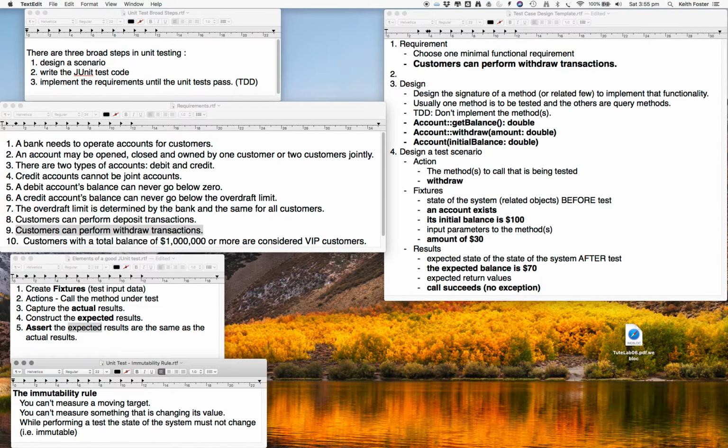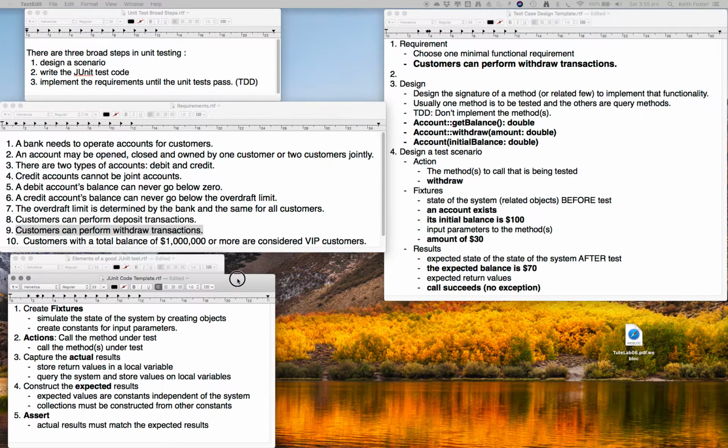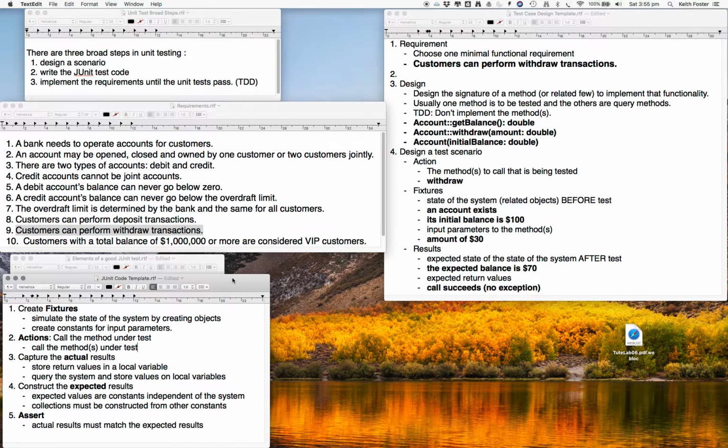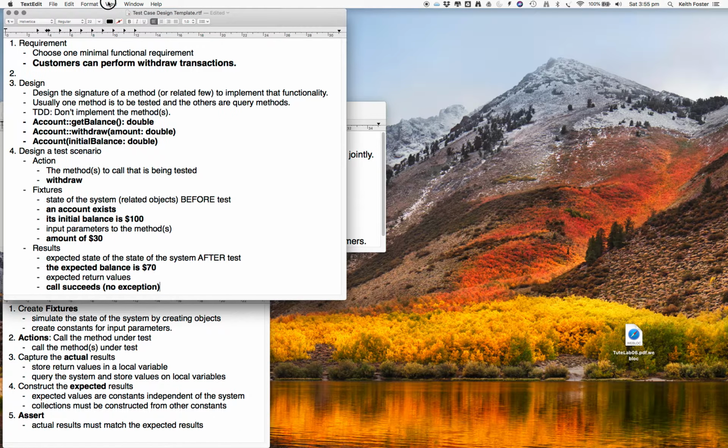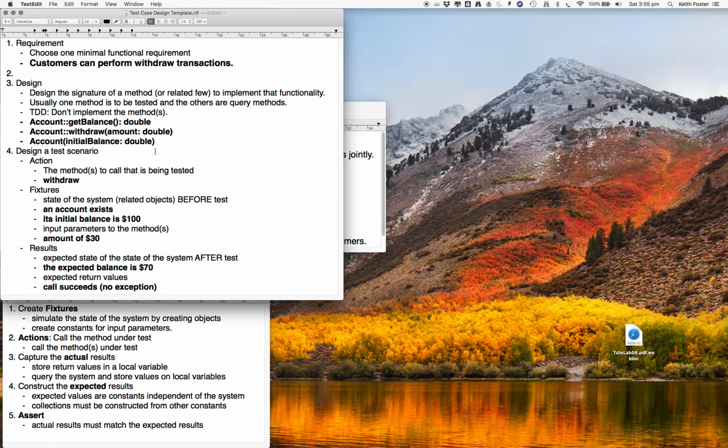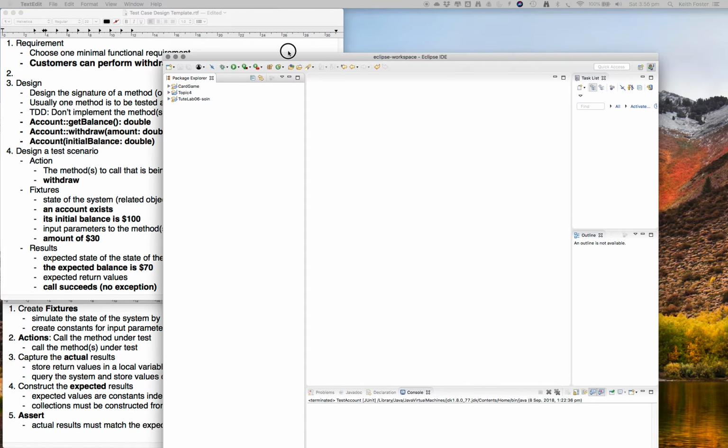Okay, so here's a more detailed version of those 5 steps, which I'll talk about later, and we'll move our test case scenario design that we did in the last video to there, so we have some space for Eclipse.